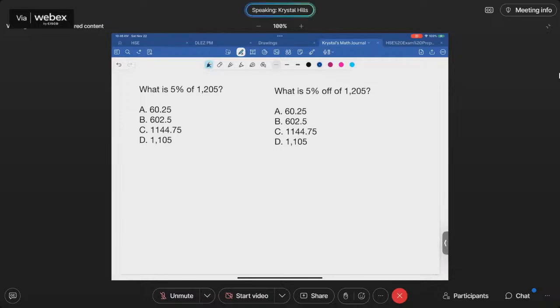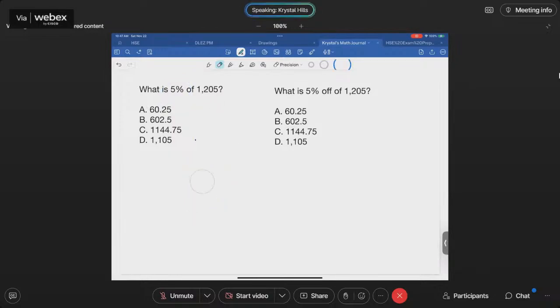When you're looking for a percent of a number, always change your percent to a decimal, which is moving your decimal 2 spots to the left. So we looking at 5%, we got 1, 2. And this is where my decimal is, and I'm going to put a 0 in that little hump. Change your percent to a decimal and then multiply your decimal by the number we're looking for. That is how you find the percent of a number.